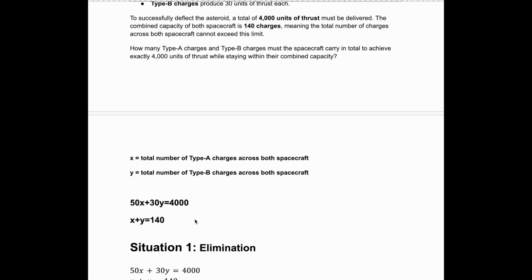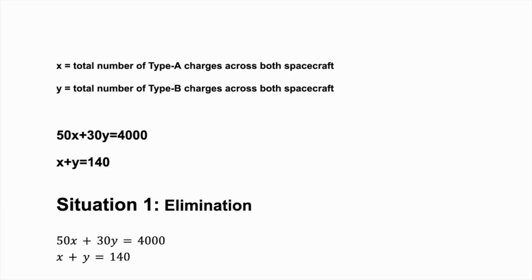These equations are a system of equations, as both equations contain the same two variables. We can tell that these two equations are in the standard form of a linear equation, because the standard form of a linear equation is ax plus by equals c, which matches the descriptions of these two equations. And also it has two variables, which proves that it is a linear equation.